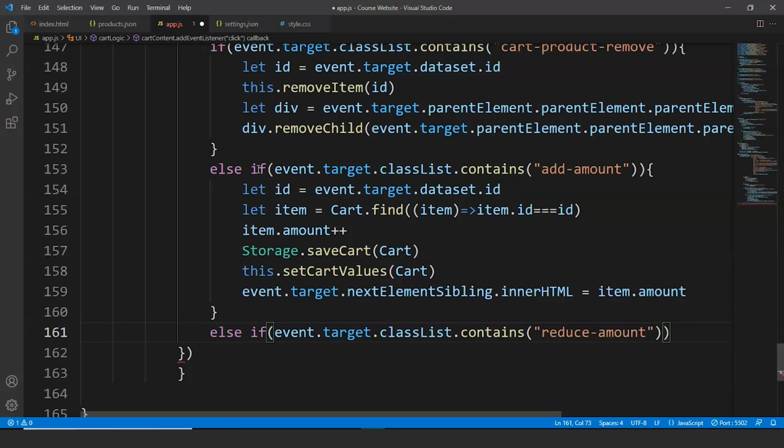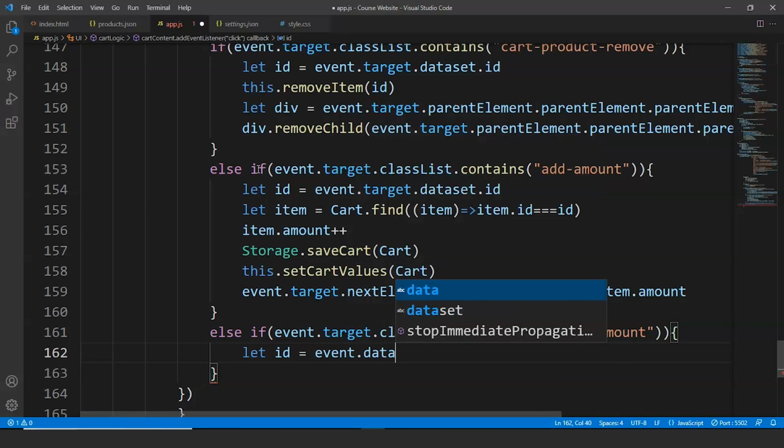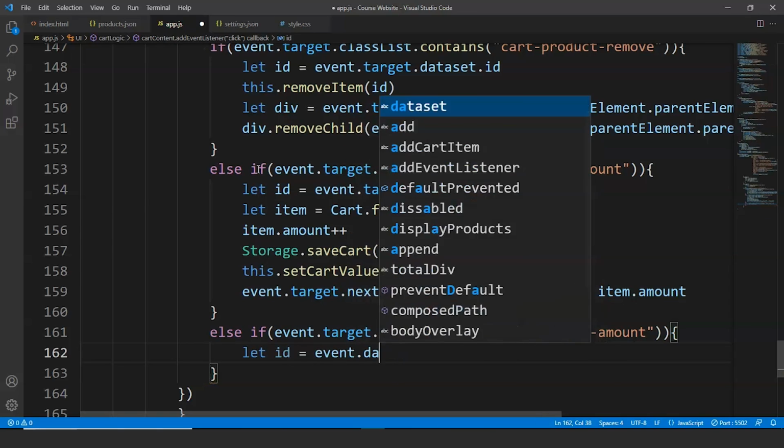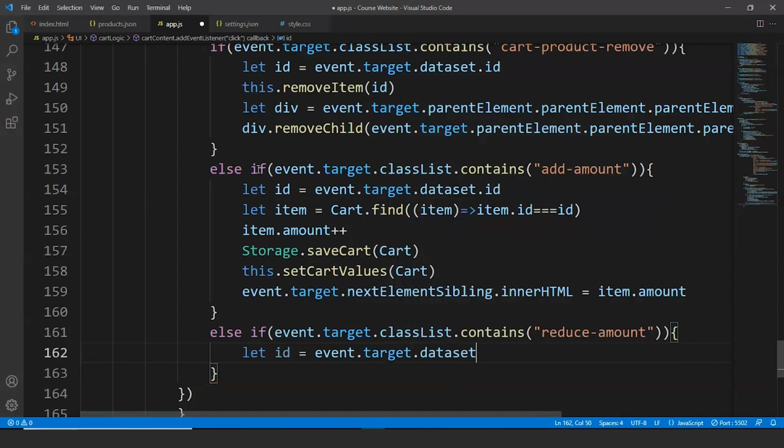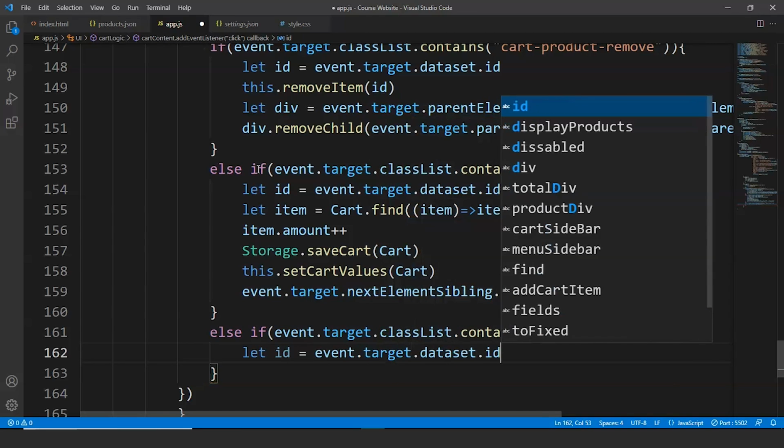So for that what we'll do is we'll write here let id is equals to event.target.dataset.id.